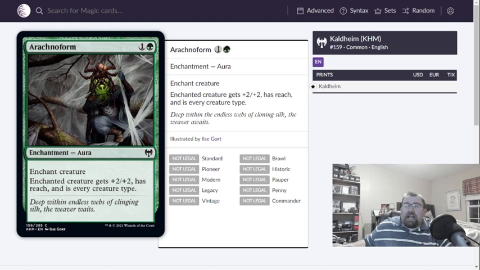Next up, Arachnoform. It's 1 in the green for an enchantment aura, and it has an enchant creature, make it a creepy spider. And then it gets +2/+2, has reach, and it's every creature type. This one's more of a limited card. Do you have a really cool creature that you want to make all creature types? Here you go.